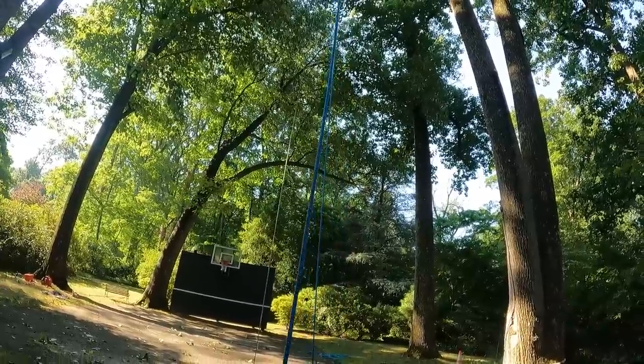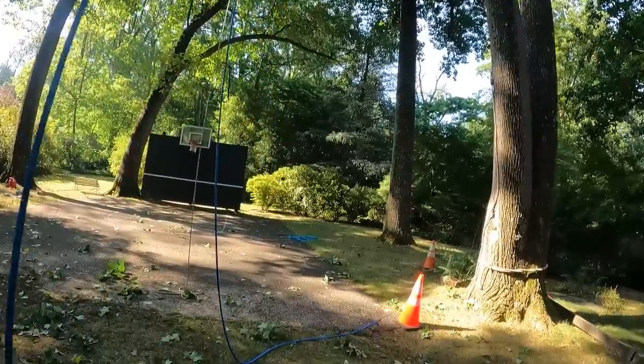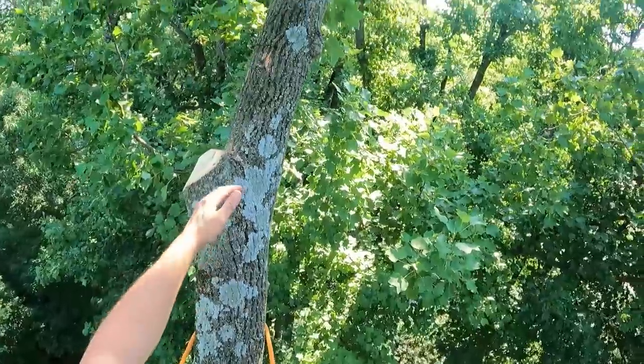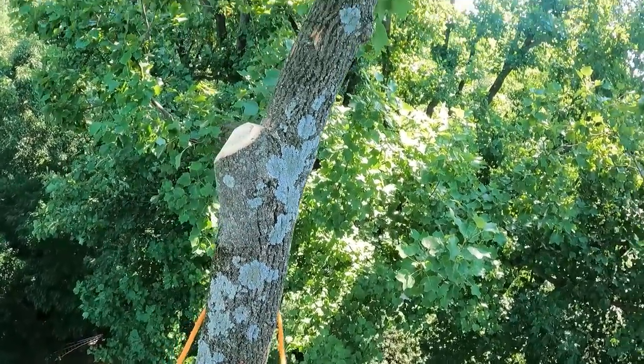What if we put a tag line on it where we're pulling it towards this poplar to the right? Over here? Yeah, so like if the three of us were pulling it. Might work. Pulling the top into here, and you made your notch. But then I'm notching it kind of towards myself, and if it breaks and the rigging line goes on this side of the stub, then it's on my flip line.